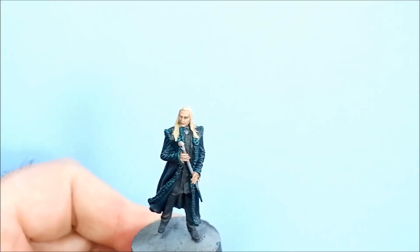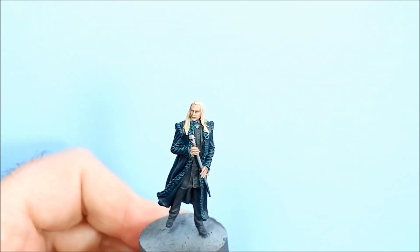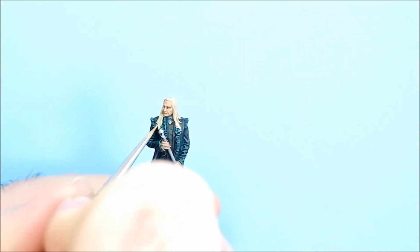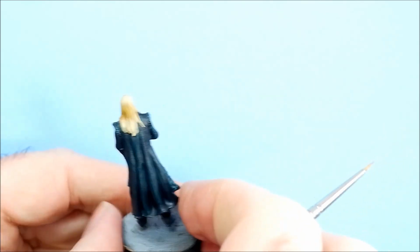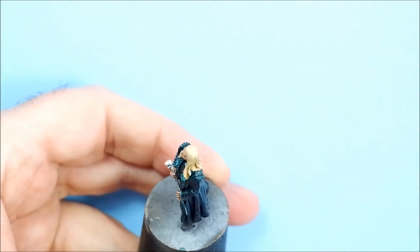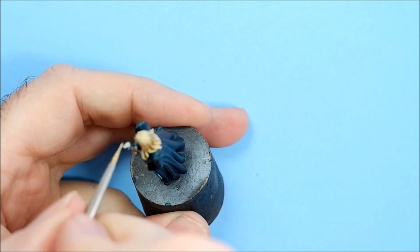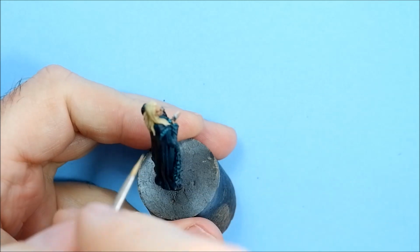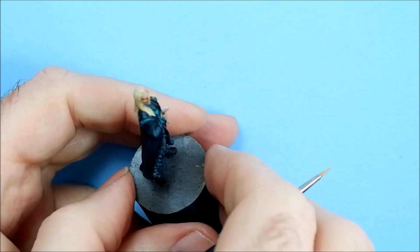Okay, another highlight with a little bit more ivory. And this time I'll be doing it on places where I think the light will hit it the most. So it's down there, top of that contour, and I'm going to do the top of the head as well. Just make sure I've got it in focus now so you can see the top. Right, hopefully you can see that clearly. What I'm going to do once I've done this is put another sepia wash along that parting, so it just makes it stand out.